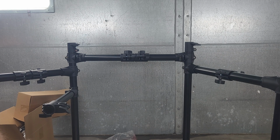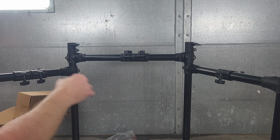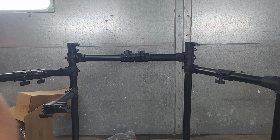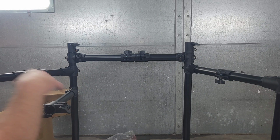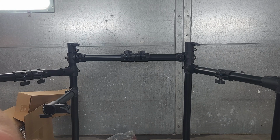I'm not sure if every kit comes like that, but it's a bad stamp. It looks like they stamped these notches on. They just did it crooked on that one. But I'm going to grind that one, and then I'm going to look at the instructions going forward here, and then I'll turn the video back on.